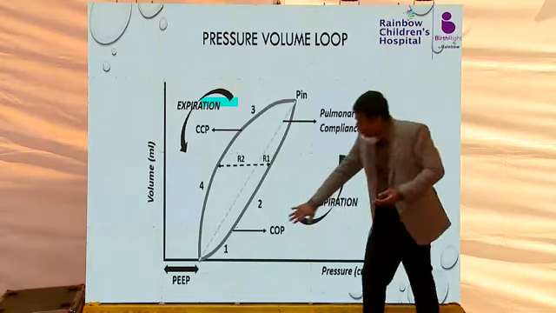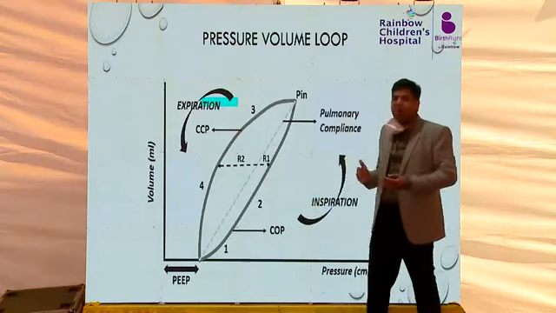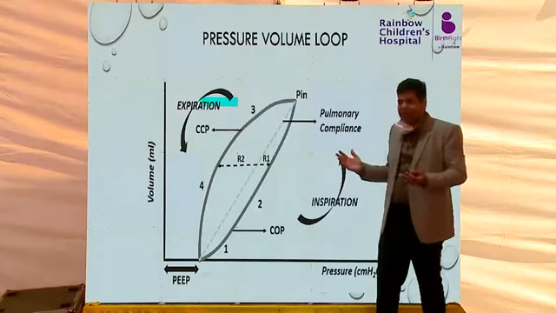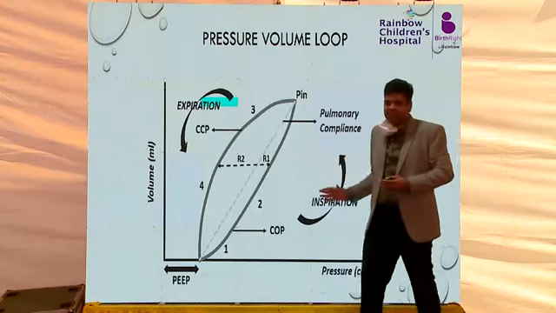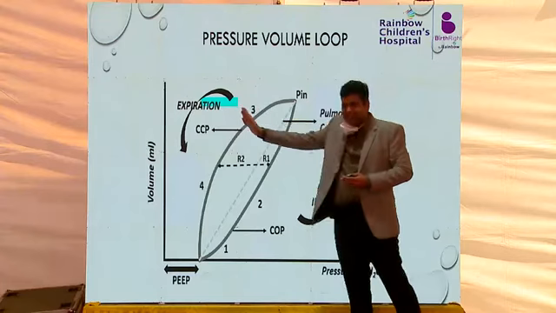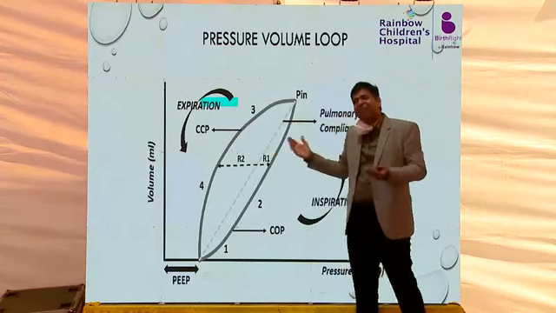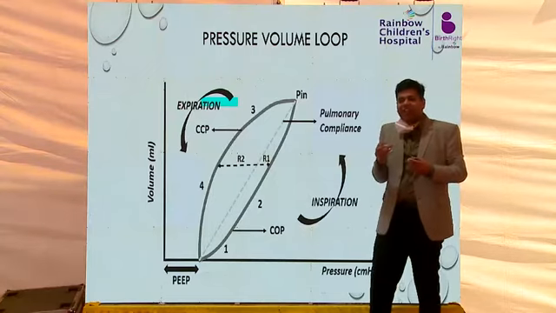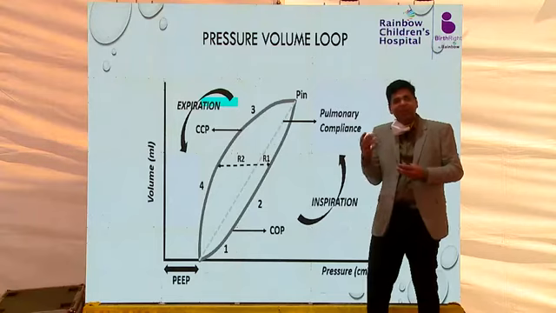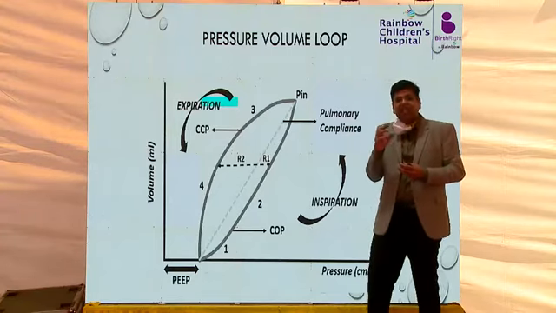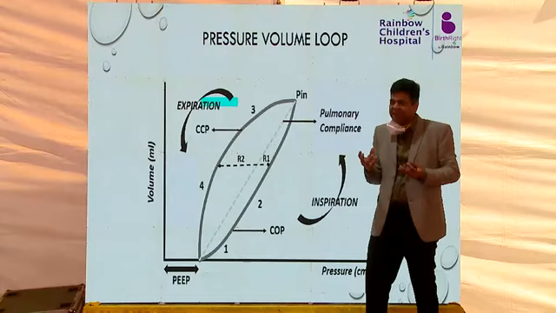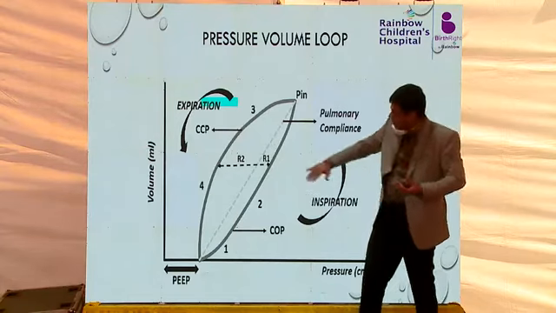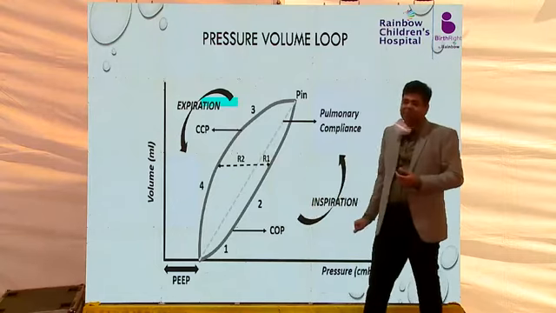Lesser PEEP, your graph is a flat graph. Good or adequate PEEP, your graph is a steeper graph. Excessive PEEP, then your graph will go in which direction? More in this direction? No. If excessive PEEP, then again the compliance is poor. If suppose the child needs a PEEP of 6 and you have given a PEEP of 9, again the change in volume per unit change in pressure will be bad, because the lungs are hyperexpanded now, right? Alveoli are hyperinflated. So then again your graph will be flat.